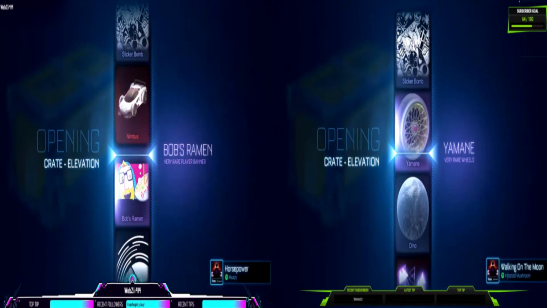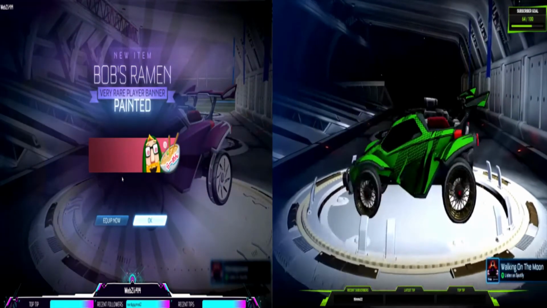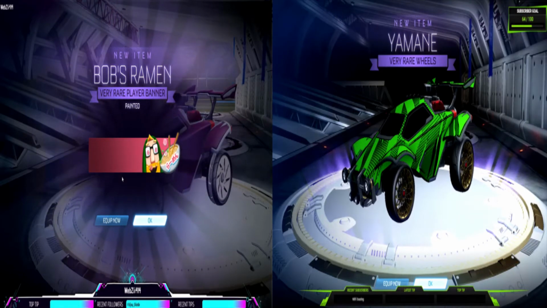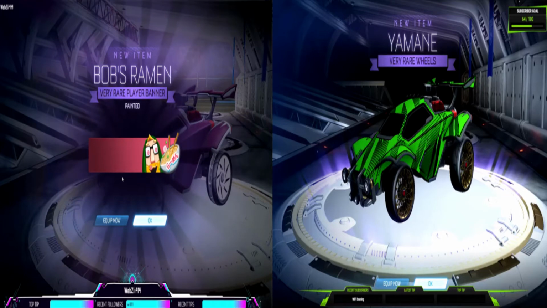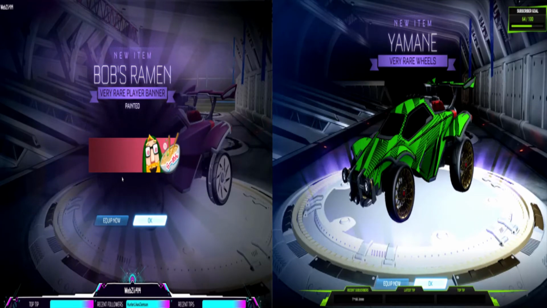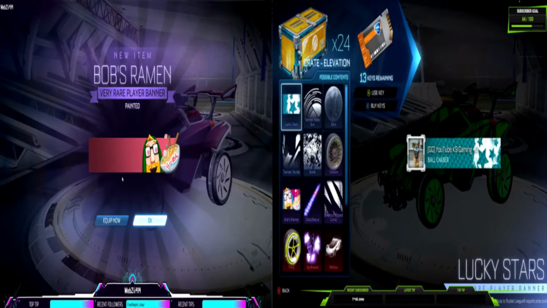Oh. What'd you get? Or what'd you give me? I know it's gonna be painted. You got a painted Bob's Ramen. So what, 3 points? Yep. Okay. Damn it, dude. I'm good with that. That's a good round. Yeah, that's solid, dude, because you've been struggling a little bit.